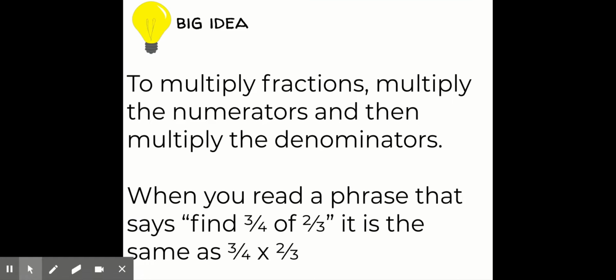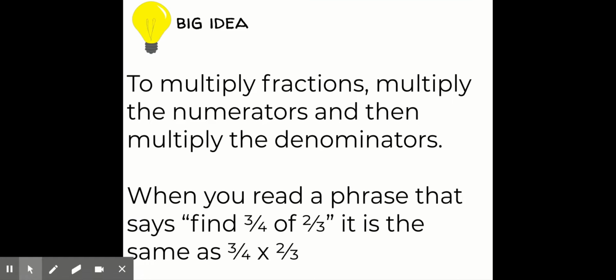I also want us to think about the two different ways that we can multiply fractions. We're going to be looking at both, and I'm going to show you two different examples. The first example is to multiply first and then simplify. So if you look at this first box, I'm multiplying across the numerators first, and then I multiply across the denominators. That would give me 6/12. Then I would simplify 6/12. I would divide both the numerator and the denominator by 6, which would give me 1/2. So that's one way that we'll be practicing today.